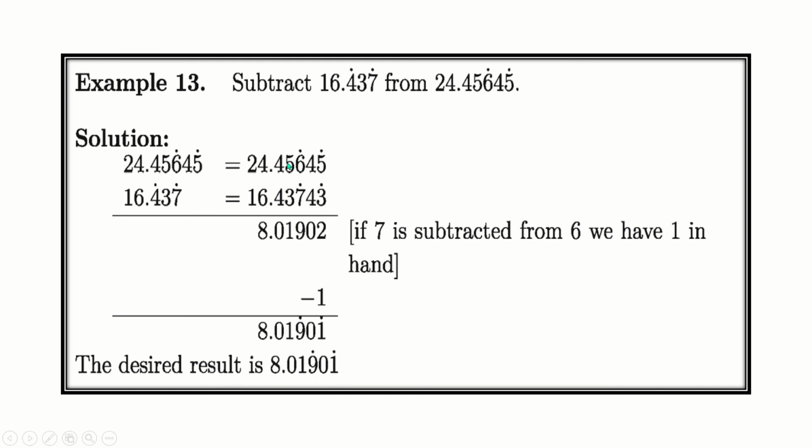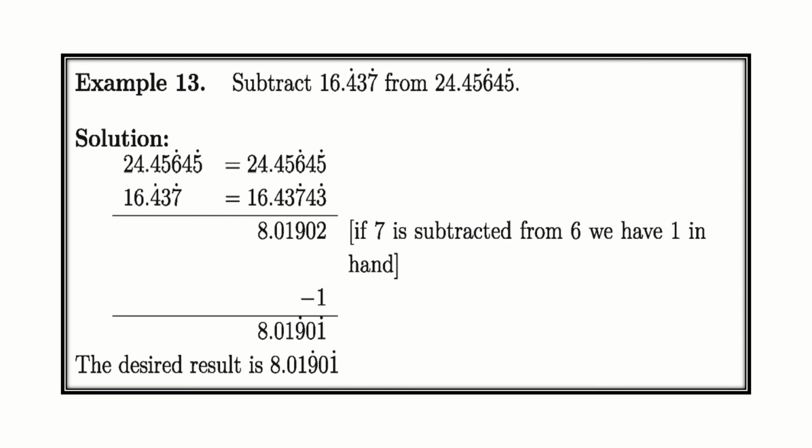So this one is fixed first, but here it will be 4, 3 fixed, because the non-repeating part here is 2, so we have to fix 2 digits, and here it will be 743. After subtracting this we'll get this, but we have to subtract 1. When we subtract 1, as here subtracting 7 from 6, the left side carried 1, so we have to minus 1 here. Okay, as a result we'll get this result.